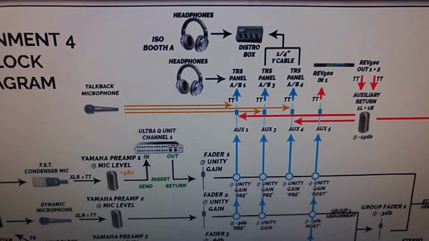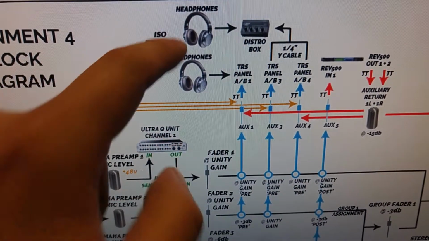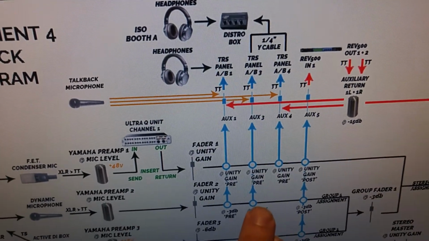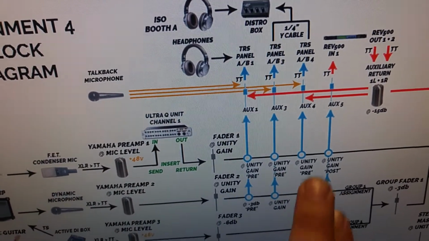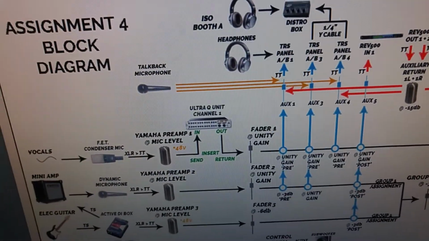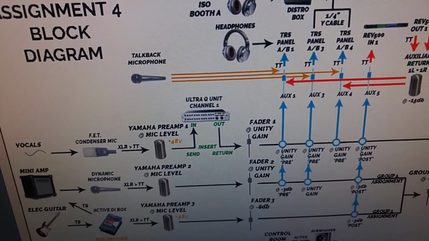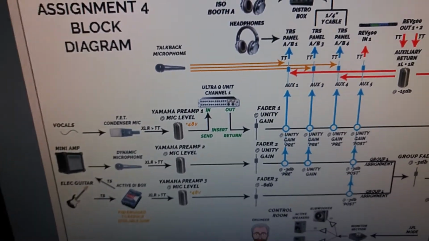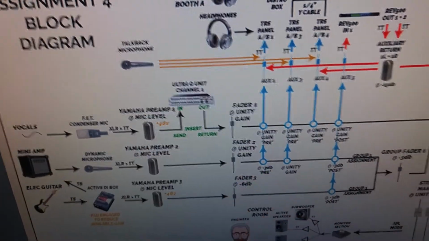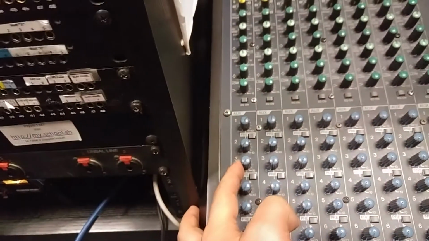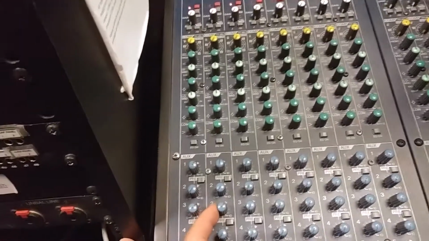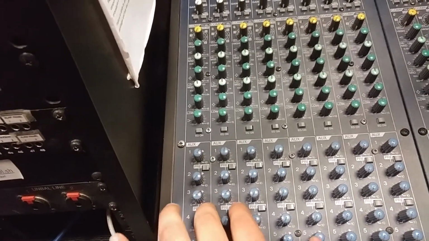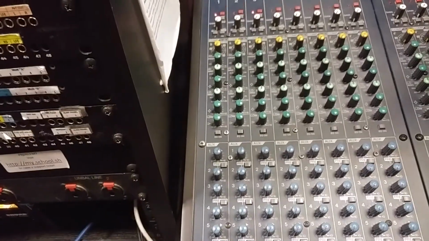Okay. Next, we've got the stereo headphone mix here. So we're going to use the third auxiliary knob as a left channel input, use the fourth as a right channel input. So you can see here that, again, we want the same thing. The vocal mic and the mini amp on channels 1 and 2 to be turned up on aux 3. So here's aux 3 on channels 1 and 2, going up in volume. Okay, pre-mode as well, because of a headphone mix.